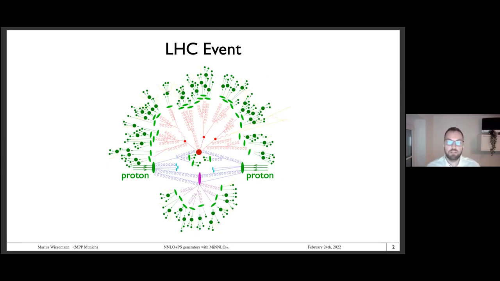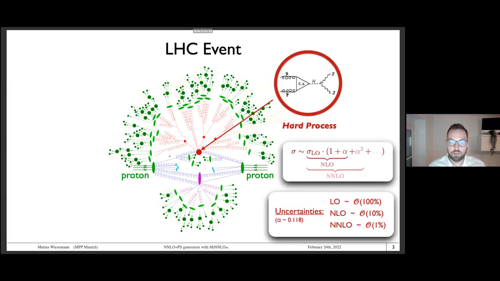So when we look at the LHC event, as you see here, a picture of it, what we can actually describe very accurately is only this very first hard interaction of the two protons that we can solve in perturbation theory. We get very accurate predictions, and usually you have to go to higher and higher order, usually next-to-next-to-leading order, to have something like percent level precision, which is what we are currently aiming for, to really match what the experiments can achieve at the LHC.